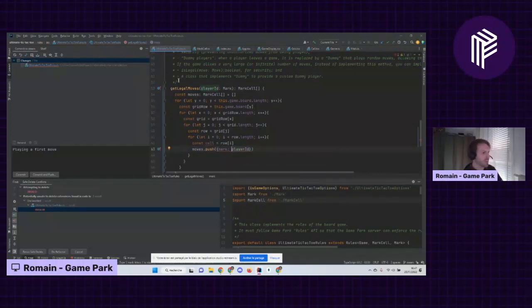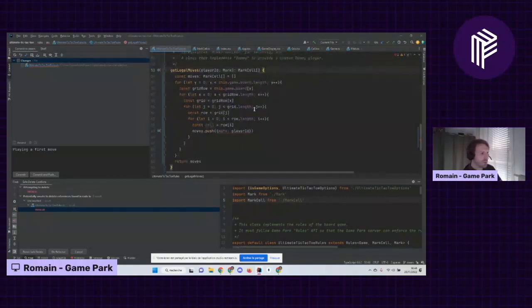So of course, get legal moves must return the legal moves for a specific player. If the player is not active, of course, we must return an empty array. He has no legal moves. We will do that later on. First, we will allow any player to mark any cell at any time for a start.